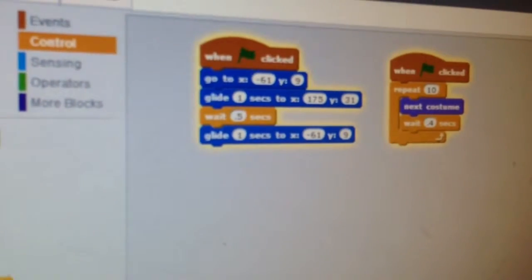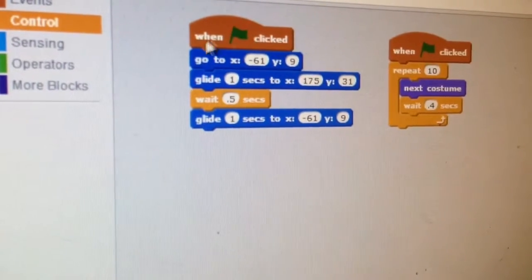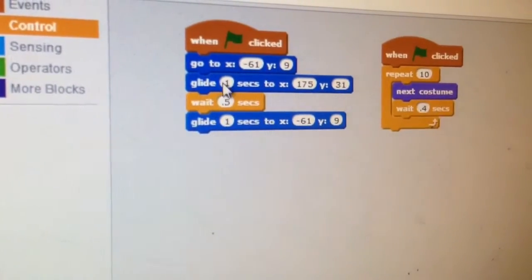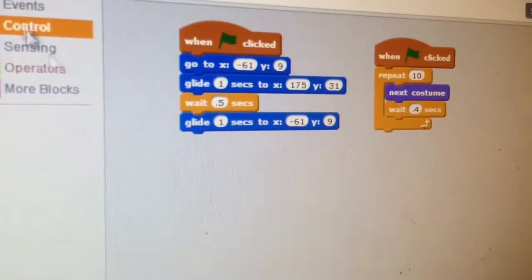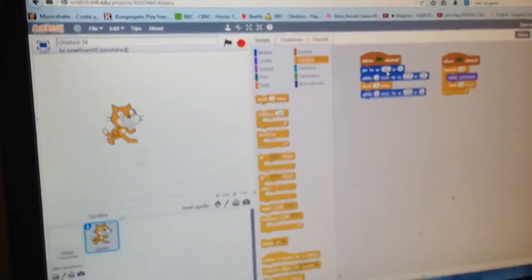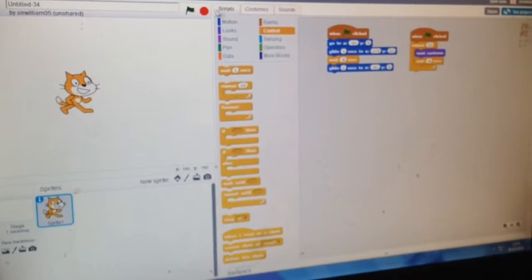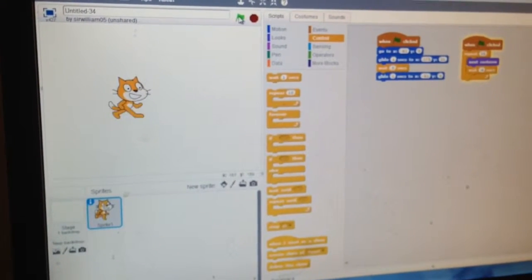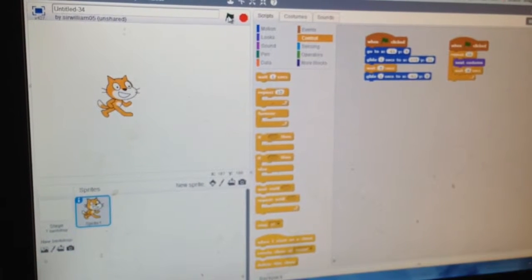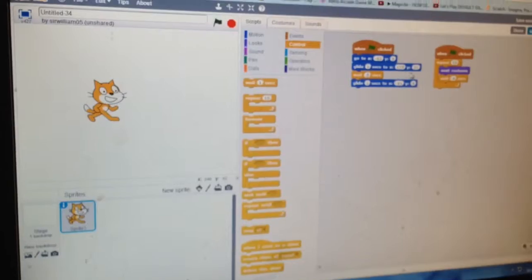So now, what's the difference between this one and the last one then? Because you will have to wait for this one. If you put this at the end or beginning, you'll have to wait for that to be done until this comes on. Now if you put it at the end, that won't happen until that's all done. So we have to do it on a different one, and then he does it at the same time. So you'd recommend doing it this way, not the other way? Because the way it doesn't make him look like he's stepping.